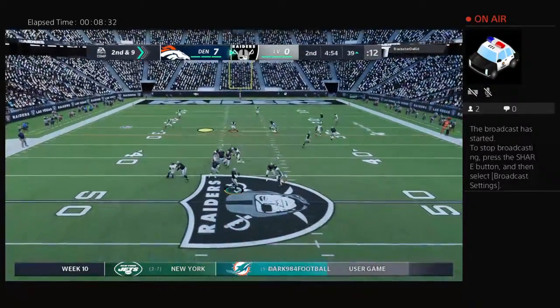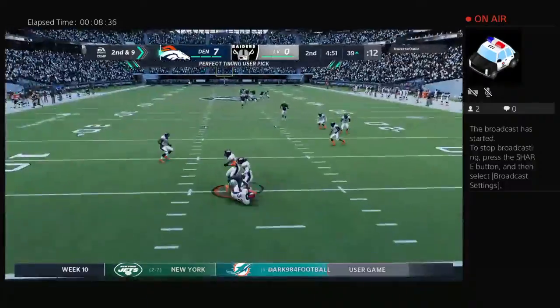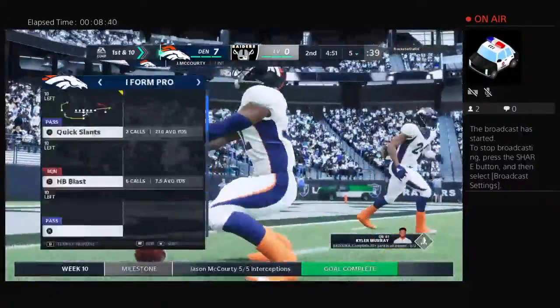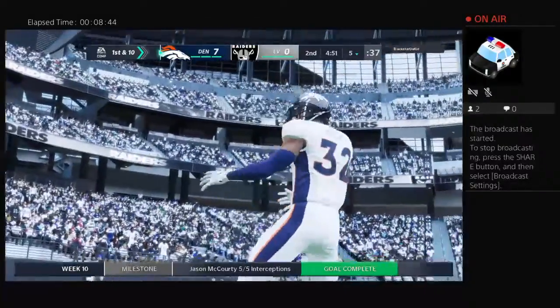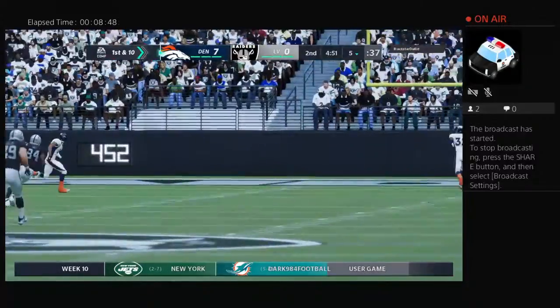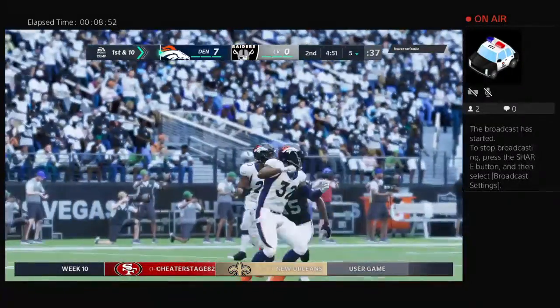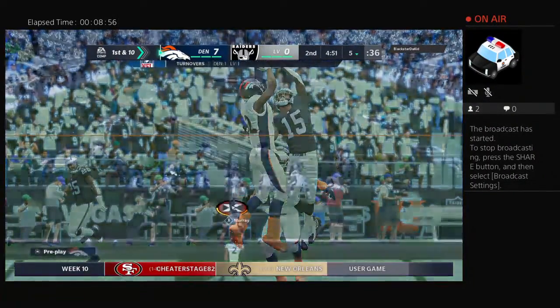On 2nd and 9, Taylor, he's going deep for Brown. Into double coverage, and it's intercepted. Picked off by Jason McCourty. And a big turnover there as his guys will get the football back. Oh, timing is everything on a route like this. He tried to drive that football into a tight spot. And if you're a little early or a little late, chances are there's going to be someone there. And sure enough, this one's going the other way.